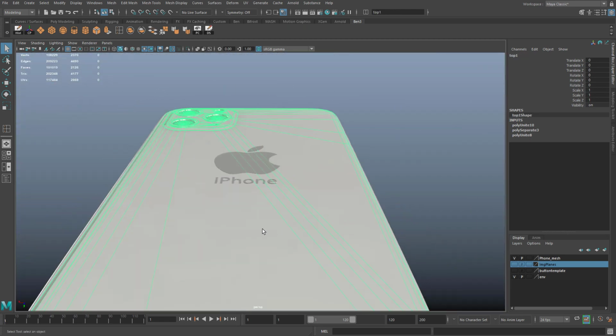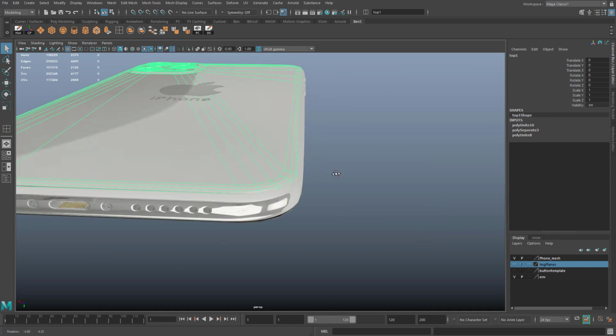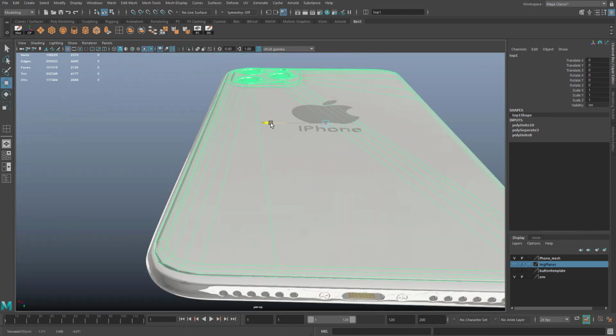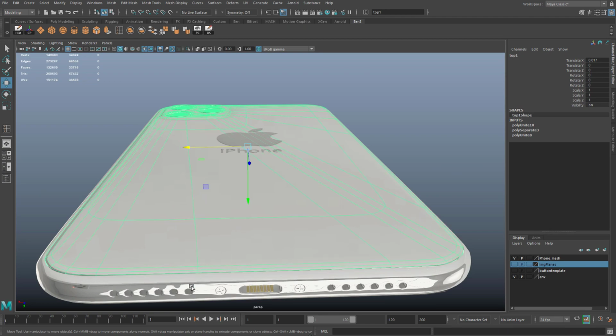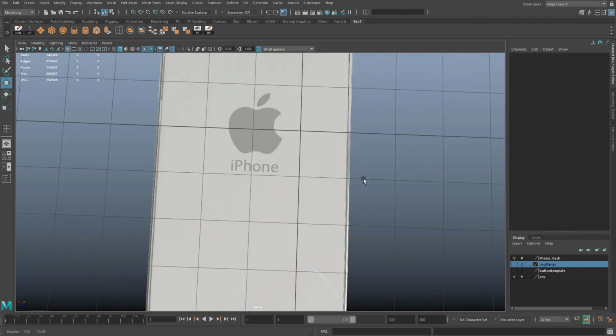I can see here at the back that the phone screen isn't quite aligned properly, so I'll just fix that and that should be okay. Great, so I can hit 3 on the rest of my geometry, but not on the back.